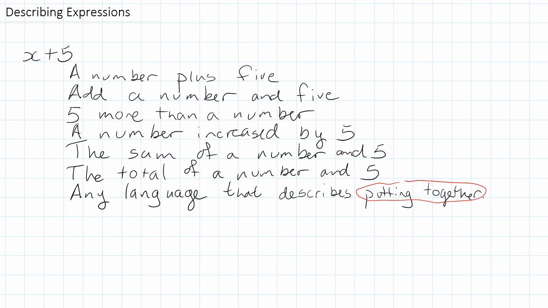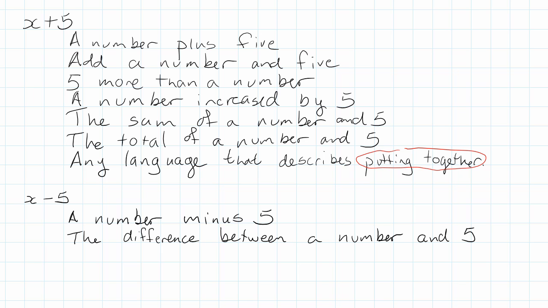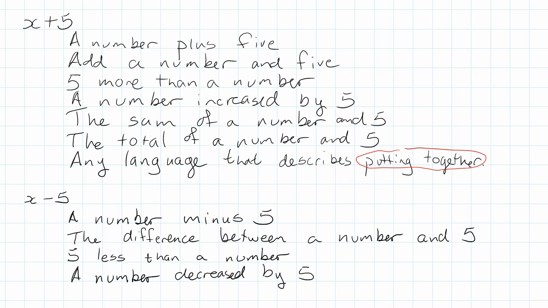What about subtraction? Now, if we wanted to describe x minus 5, we could use just that phrasing. Or we could use the word difference. Just as we could use increasing language for addition, we can use decreasing language for subtraction. Notice the order that the words come in when we talk about 5 less than a number. We say 5 first, but this still represents our number minus 5.